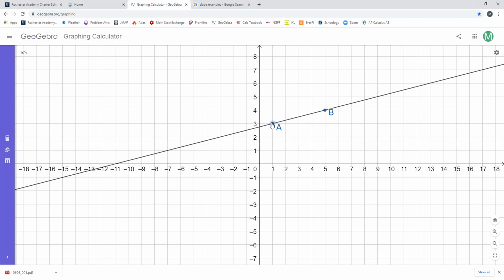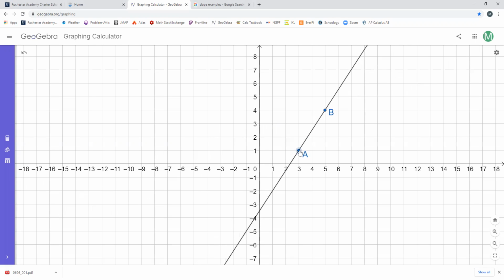Notice that the number kind of tells you how steep this line is. This is a slope of 1 over 4. It's less than 1. This is a pretty gentle slope. Whereas this slope over here, the first one we looked at, has a slope of 3 over 2. So that's greater than 1. This is a much steeper line. If I do something like this, this has a slope of 1, 2, 3, 4, 5, positive 5 over 1. This has a slope of 5, so it's very steep. So the magnitude of the number gives you an idea of how steep or gentle it is.